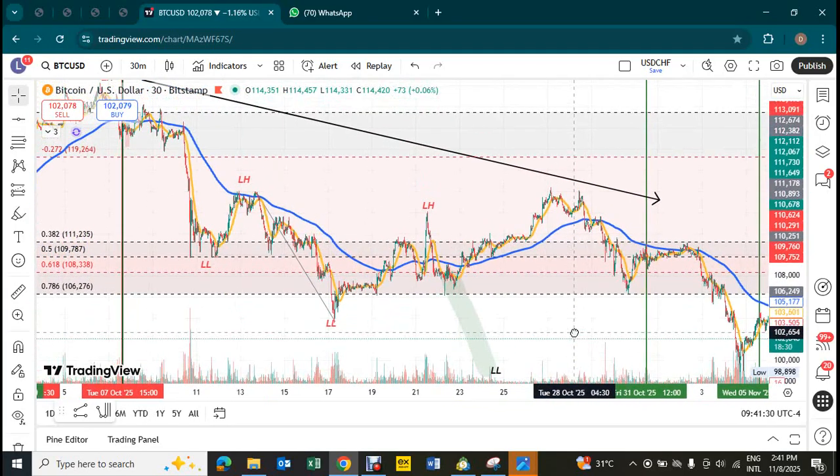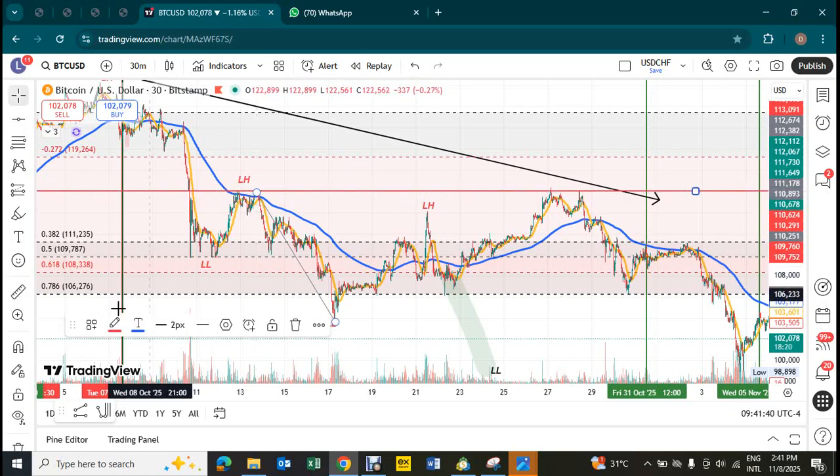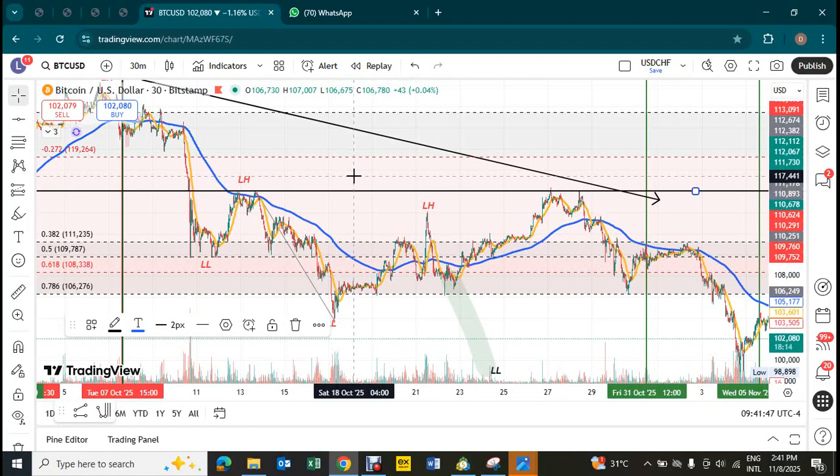Now if you look closely, I'm going to draw a line here. We don't want price to break the second lower high, which is here. Let's turn this to black. Okay, now this is black. We don't want price to break it. If price breaks it or touches it or just gives us a wick or whatever, it has shifted.